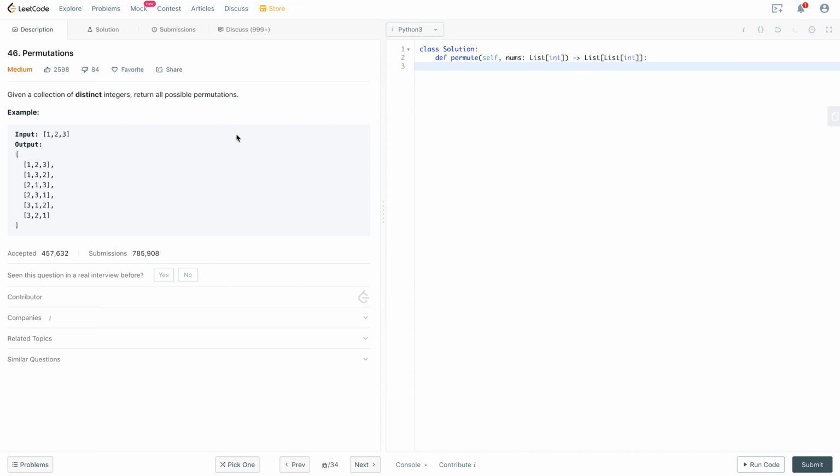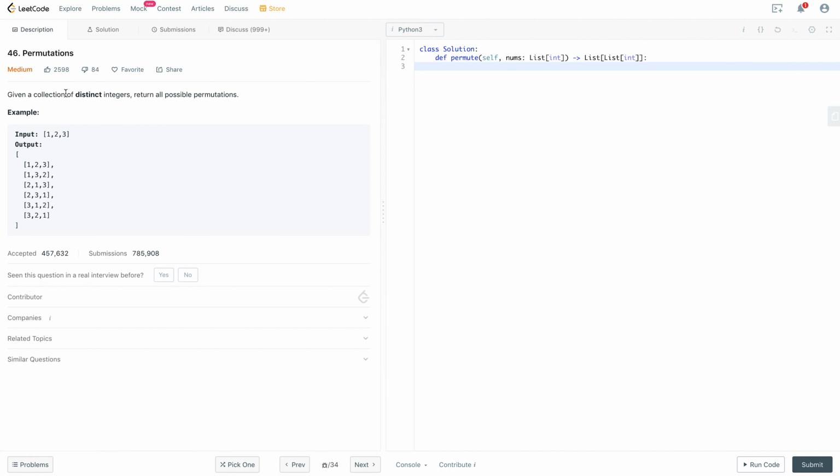All right, welcome back. Today we are going to do a question called permutations. This question is also one of the very common questions, using a very common technique. I'll try to let you think of what technique you have to use. So let's look at the problem.